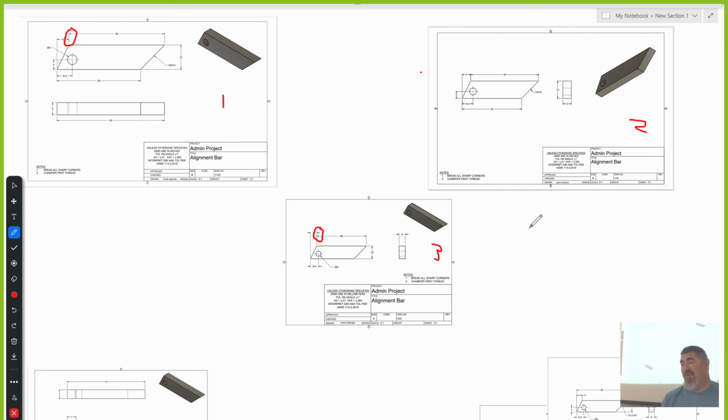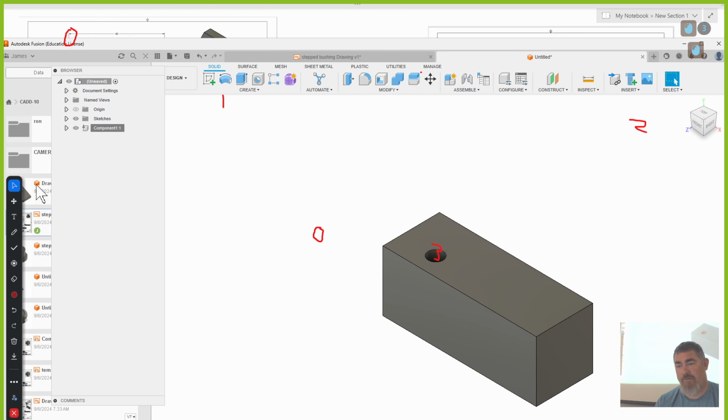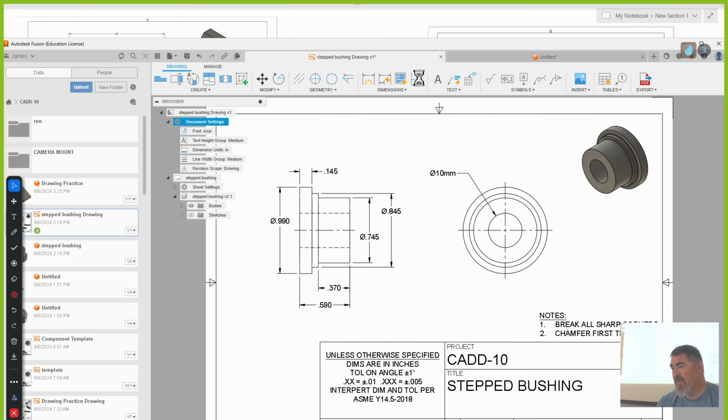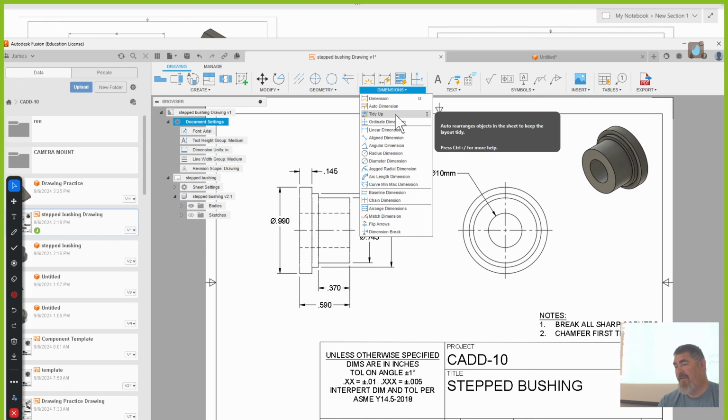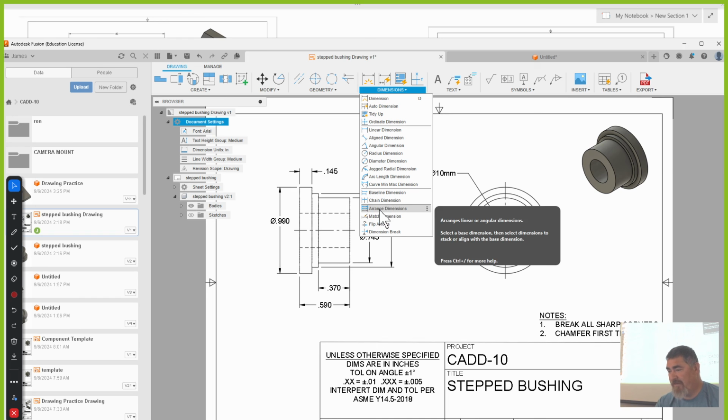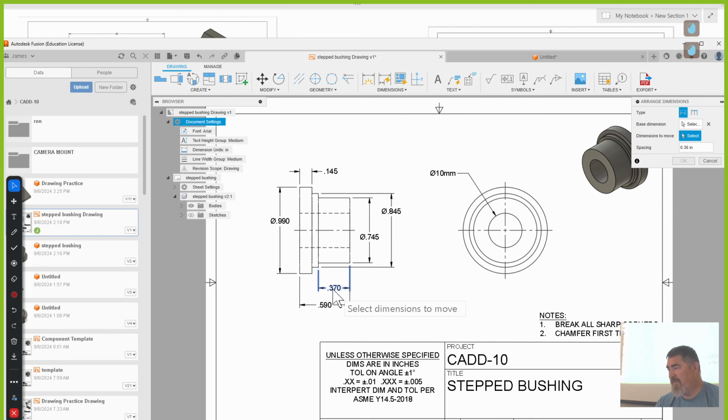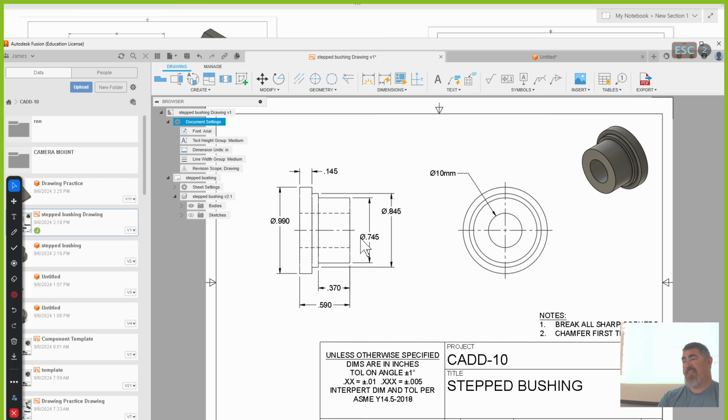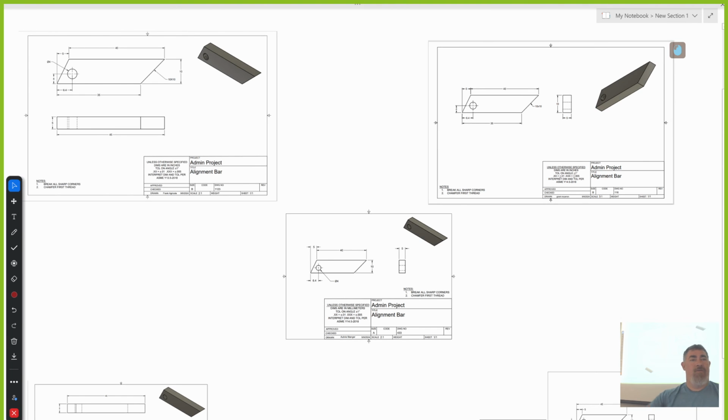Sometimes the arrange thing works. I have to go back to this one. If you use this tidy up, that's gonna mess everything up. But if you use the arrange here, because if you pick the base one, it's going to leave the base one where it is. It'll move the other ones relative to that. So your first one still has to be spaced out the right distance. But if you like where the first one is, pick that one, pick the arrange there, and then do the same thing on all the different directions. Just make sure they're all lined up with each other.